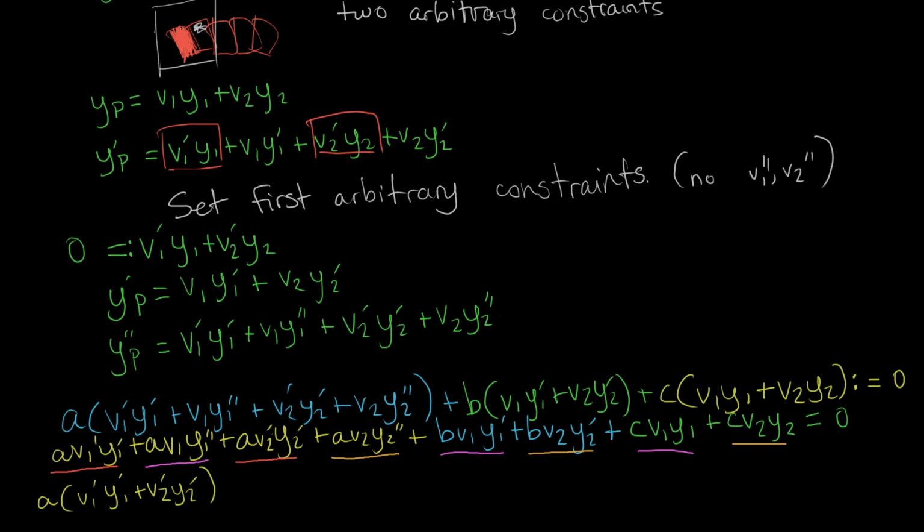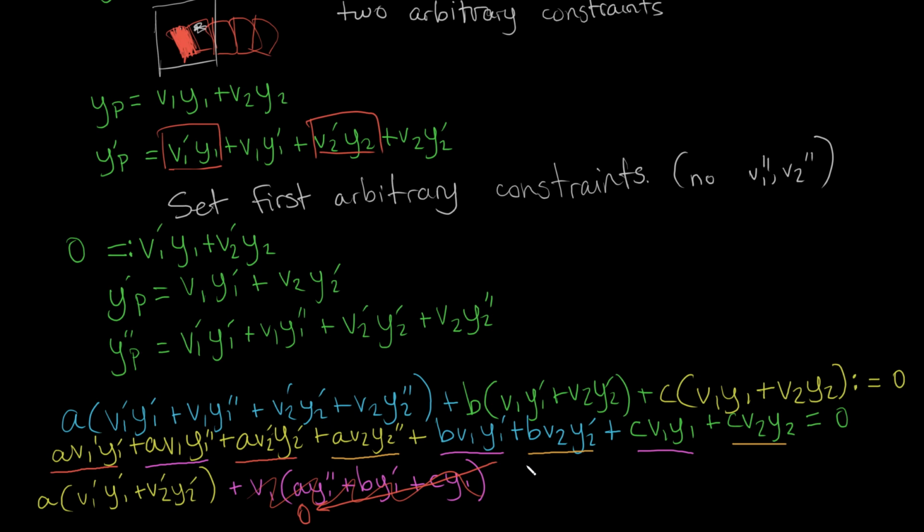And now we can start doing what's cool, which is factoring out all of this. So let's factor out a v1 from all the purple terms. And we're going to get a y1 double prime plus b times y1 prime, first derivative, plus c y1. What we notice about this is that we said that y1 is a particular solution to the homogeneous case, which means that this equals 0. Because it is a solution to the homogeneous case, when we plug it into the homogeneous case, it spits out 0. This equals 0, so this entire term just goes away.